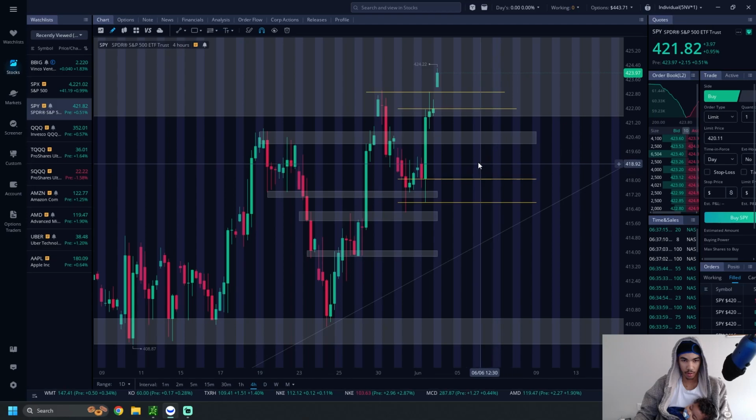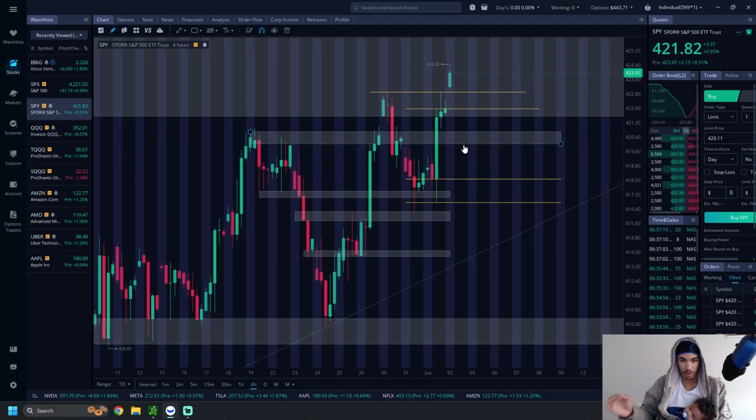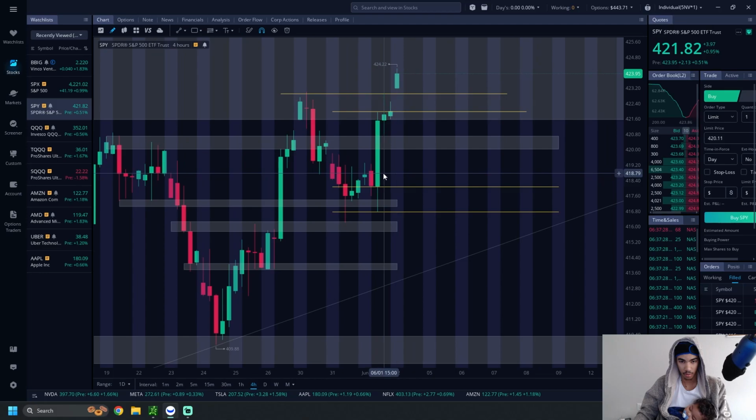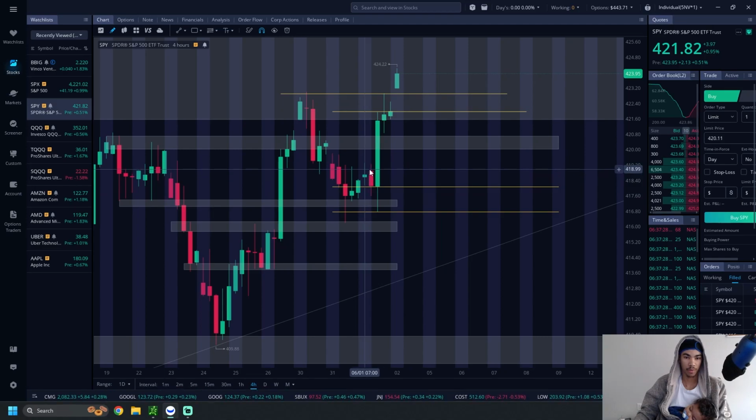Let's go ahead and move down to the 4 hours, see how our zones are holding up, see if they all look valid, or if anything needs to be fixed or changed. Like I said already, this bottom gold level is yesterday's low. This one here is yesterday's open. Actually, yesterday's open is right here, but this is where we bounced. We can make another one for the open of yesterday, but we have a lot of room down to work with before it were to even get here. And if it were to get here, it's highly likely we'd touch this line anyway. So there's really no point in me even marking this, because we have this level and this zone here, we'd have to get down below two levels.